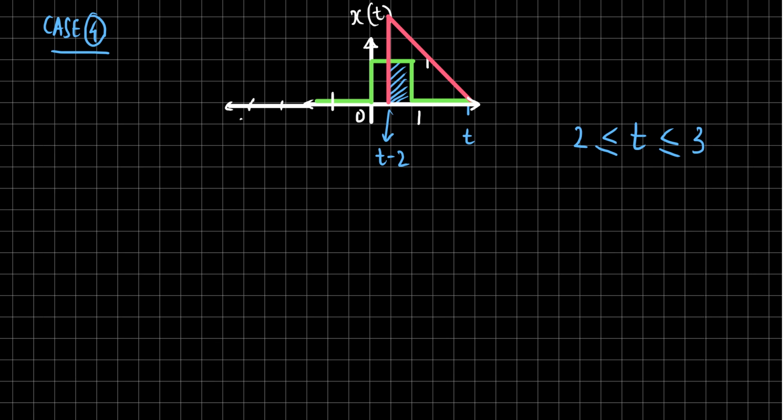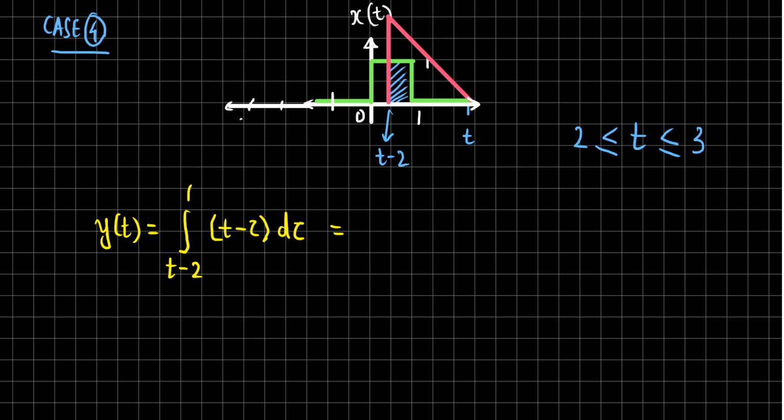Now if that is the case, the integration is going to be y of t equals to, now check the overlap. You check the overlap here. The overlap is between t minus 2 to 1. So that will be the maximum overlap that can happen. So it will be from t minus 2 to 1. Rest of the things remains the same. That is t minus tau d tau. That is going to be equals to, now we can solve this.